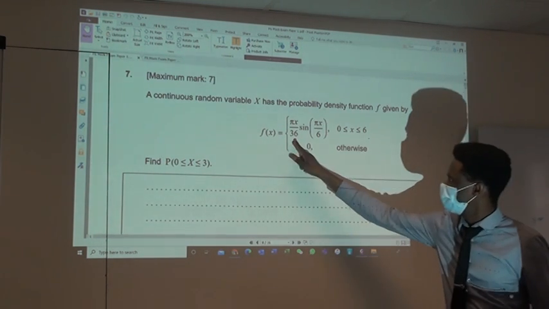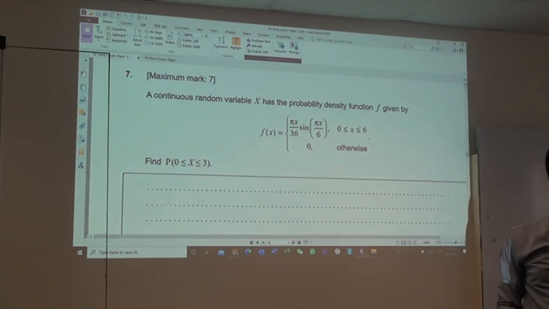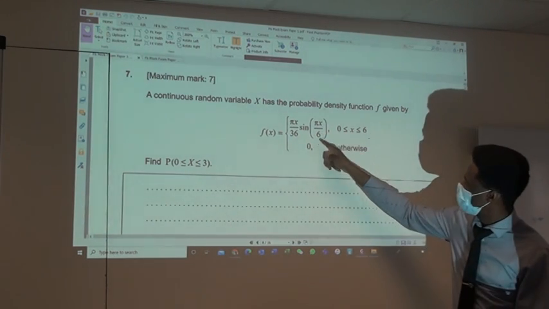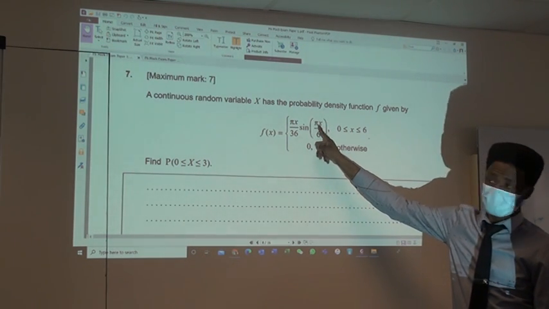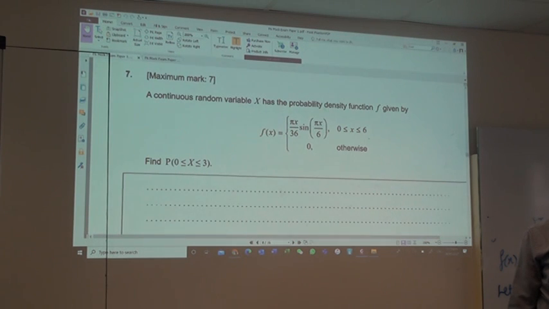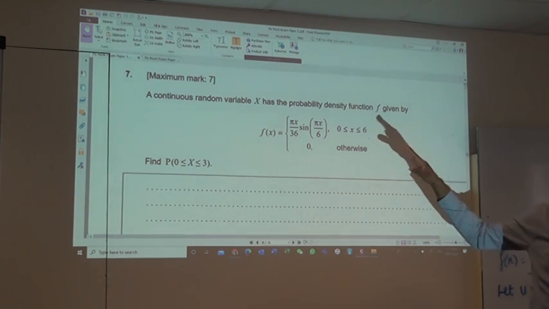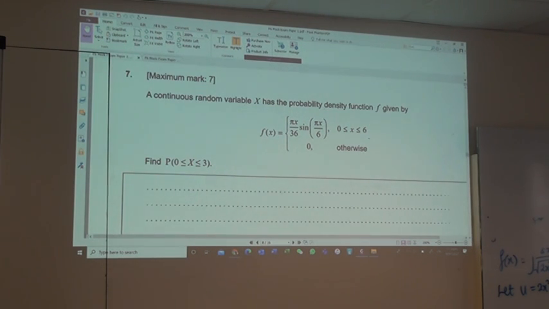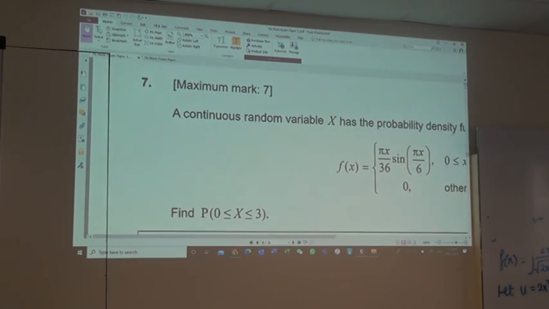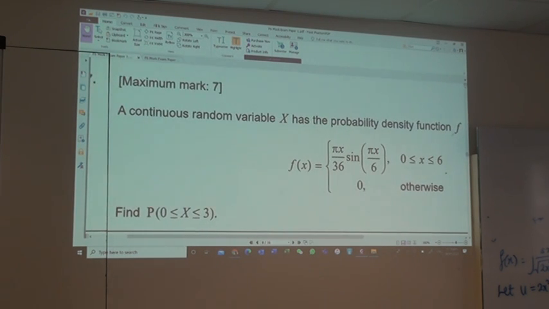So if this is your u, and this is your dv, this is not substitution, because if I let u be this, it won't produce x. But I need something to cancel my x. Who can tell me what can change in this question that will necessitate substitution? How can this question be framed so that I can use integration by substitution? What can change? What do you think? If they put this somewhere, then it will be integration by substitution.